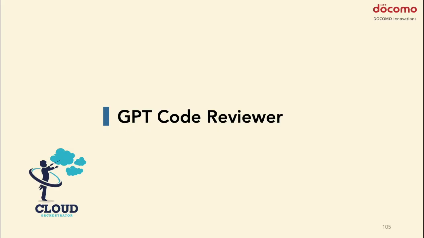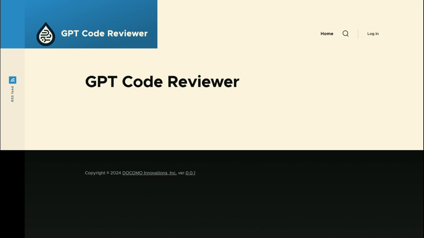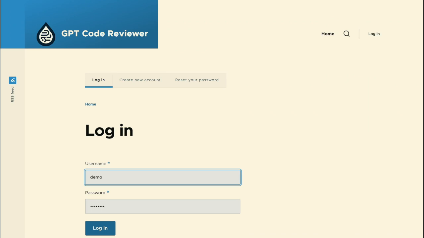One more thing: the GPT code reviewer. We have developed a GPT code reviewer as a Drupal module, a front end that calls a backend component to interact with the ChatGPT API. Note that this is only the front end built with Drupal. We also need the backend component, a Docker image that includes all the logic to communicate with ChatGPT. But we publish the GPT code reviewer front end.